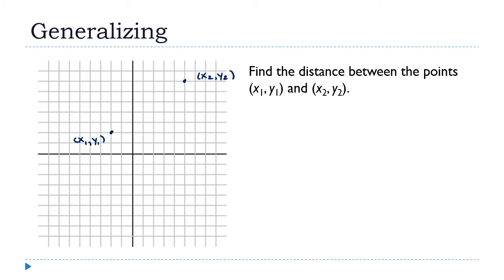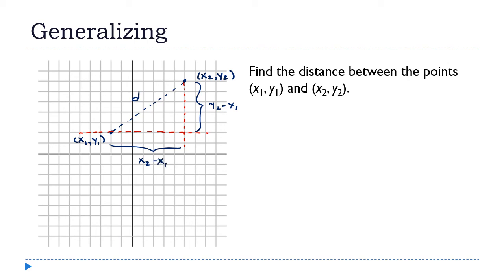And what I want to find is this distance between them. Well, all I'm going to do is walk through that exact same sequence of steps that I did when I was doing this with numbers. It's just going to have variables instead. So I'm going to add the same horizontal and vertical line. And I'm going to find the same distances. This height here is, these are the y's, right? Make sure I don't mess it up again. This is y2 minus y1. And this distance here, this is x2 minus x1.